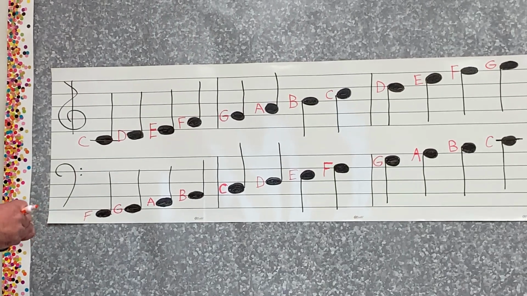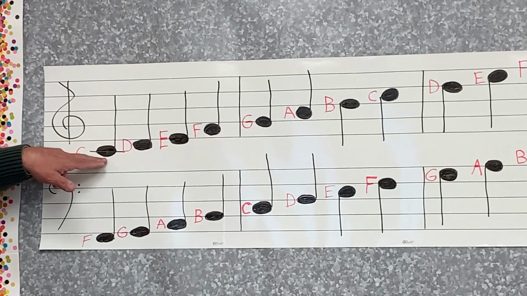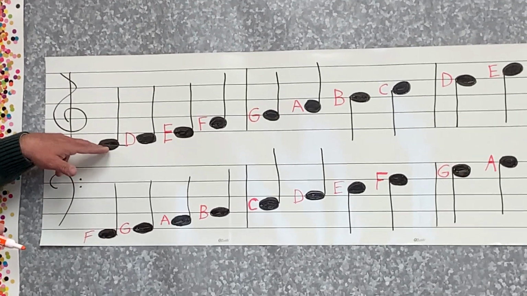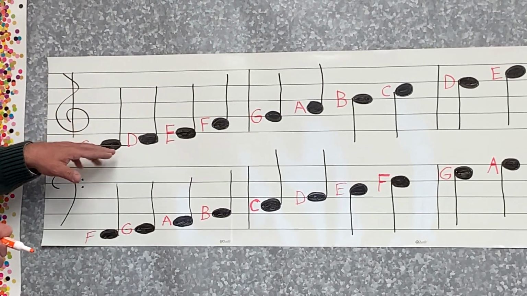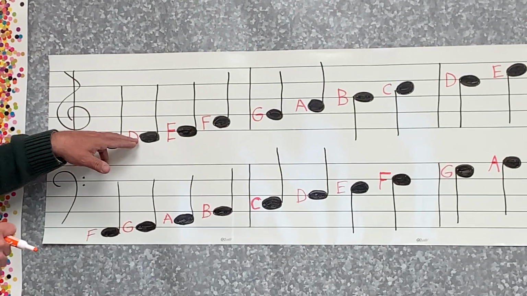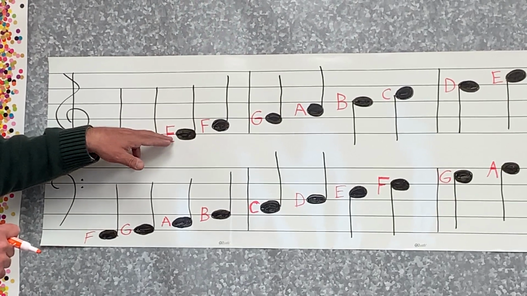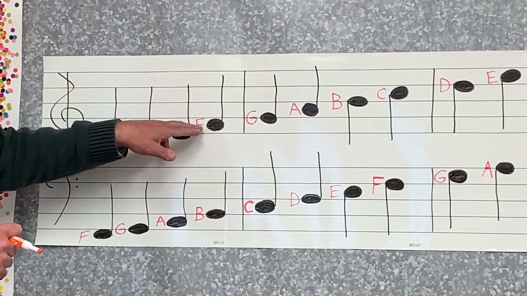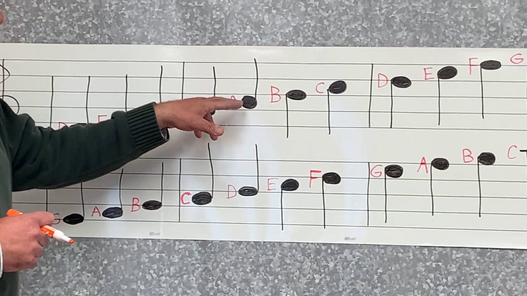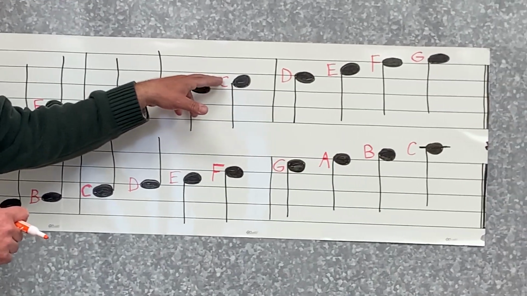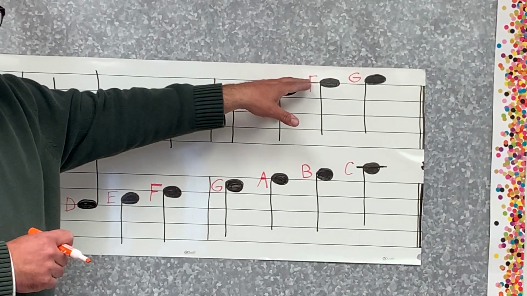So, Isaac, if we look at this note, we know that that is which note? It's middle C, very good, good job. And middle C is where we generally start our treble clef. After C we have D, but then we have the first line, and on that line we have E. The next note in the space is F. The next line is G, space A, line B, space C, line D, space E, line F, okay?